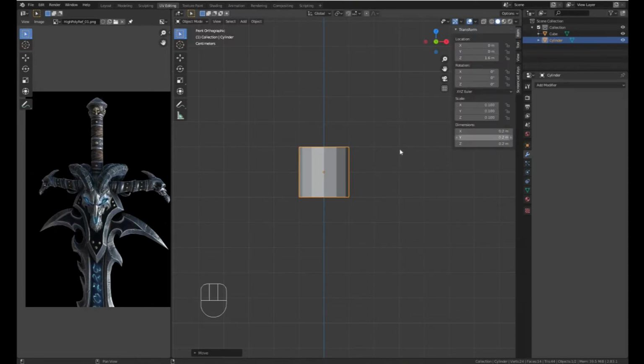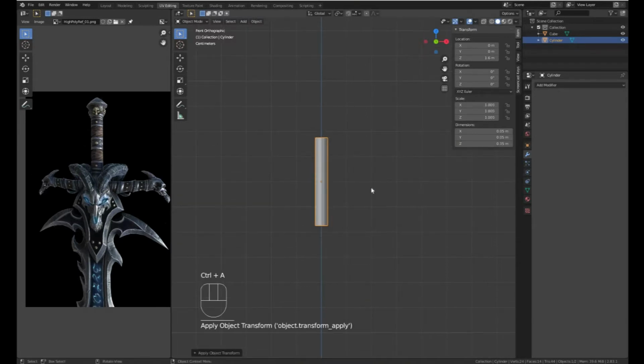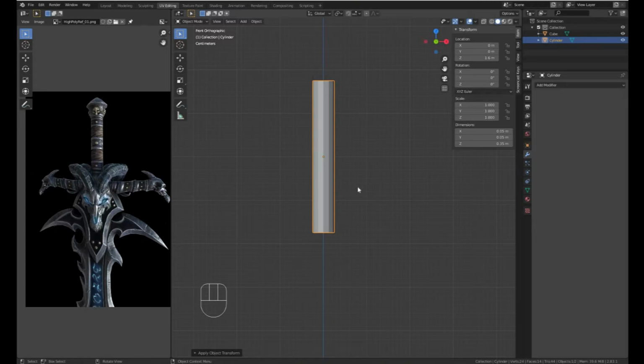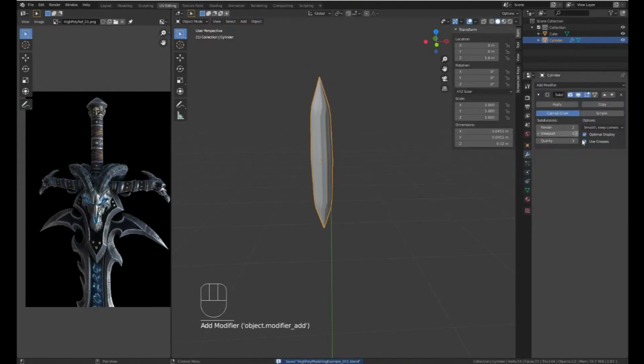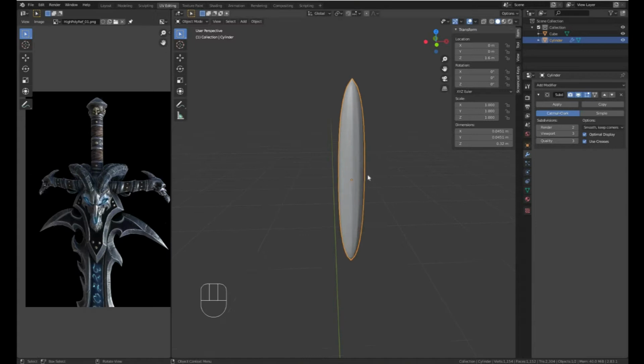Transforms, so 0.2 of a meter, so more on that 0.05, and the grip of the handle, let's say that was 0.35 or so. Apply scale. So if you missed it in the video I did for recapping the practical in week 3, applying the scale helps tools like bevel to act as you would imagine them to. So again, we'll just save that, add modifier, subdivision surface, viewport of 2, 3 even, and use creases.